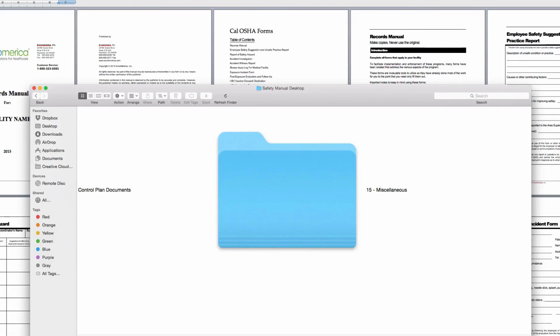And then we have also the miscellaneous tab. So if you're going to do this electronically, this is how you organize all your subfolders in your records manual, and you title them with these titles. If you're going to use a hard copy, then we provide you with the tabs to keep everything organized. So in case somebody comes to do an inspection, you have everything in one place where you can find it very quickly.